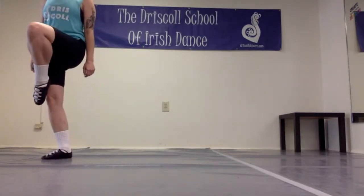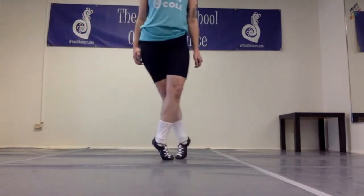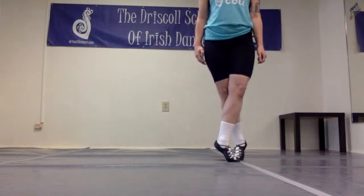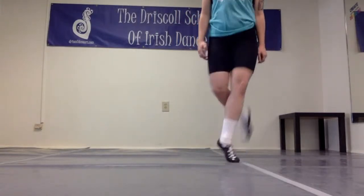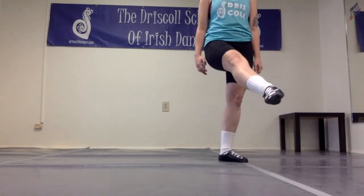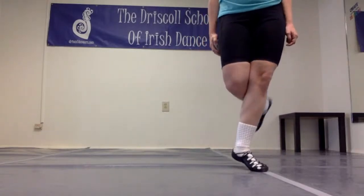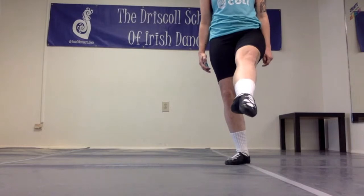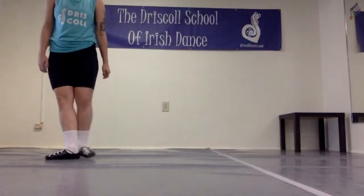High cut, two, three, four, five, six, seven. Now lift up your front foot, jump, kick your bum, step forward, rock back, raise your foot. Jump, kick your bum, step forward, rock back, raise your foot. Let's try that one more time. That's halfway through our sevens and threes.